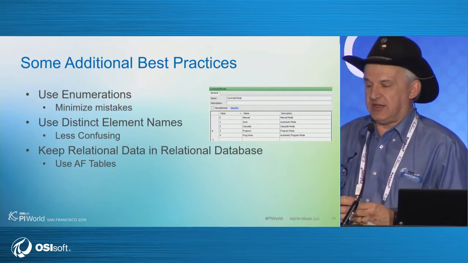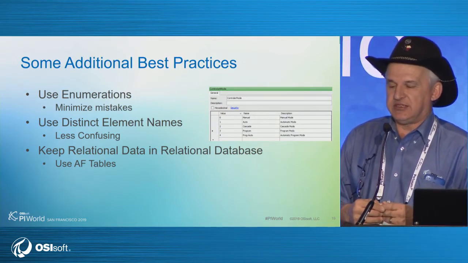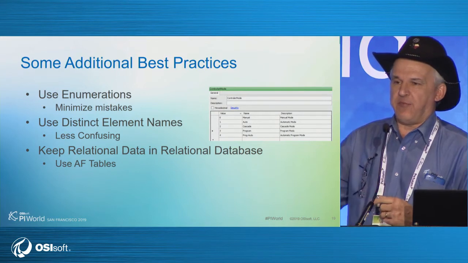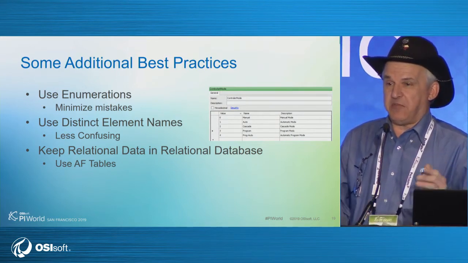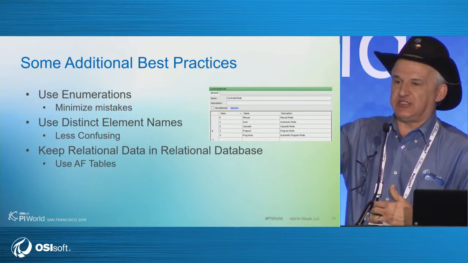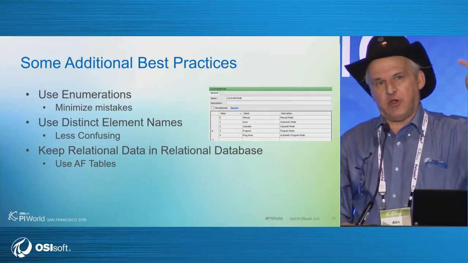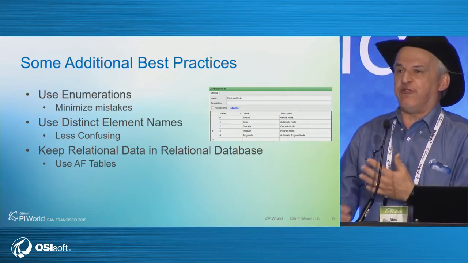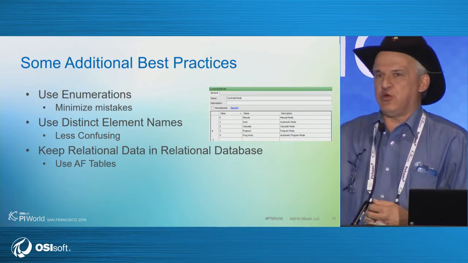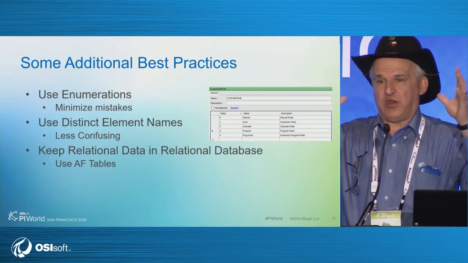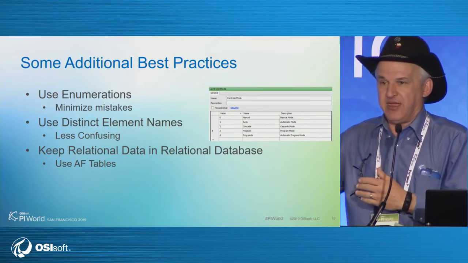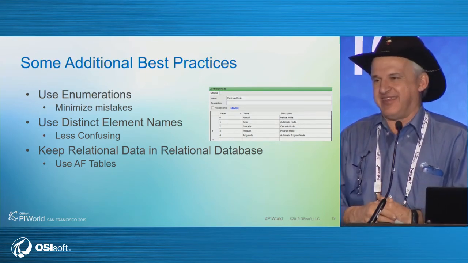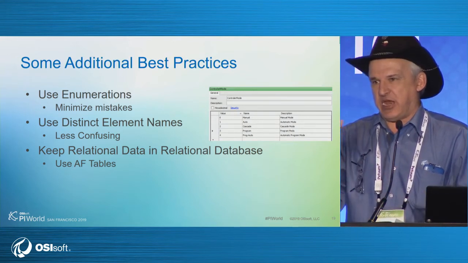The other interesting one, which I didn't used to do either, is try to use distinct element names. So don't just call it pump 1, and then over here, pump 1. It works, it's okay, but the problem is, think about the visualization and utilization later. Oh, give me all the pumps. Oh, here's all the pump 1s. Now I have a problem. Let me go to an attribute or somewhere else and find what it's related to. So you're causing confusion for the end user. So think about the end user and the visualization, whether it's a display, a report, or BI. Make your life easier. Try to make them distinct so you can understand what each element means.